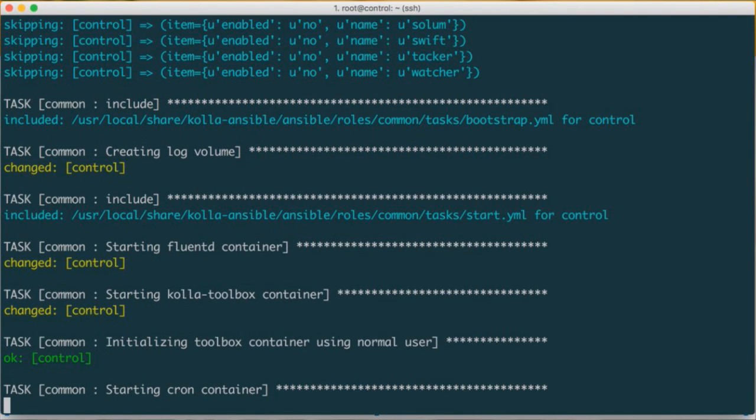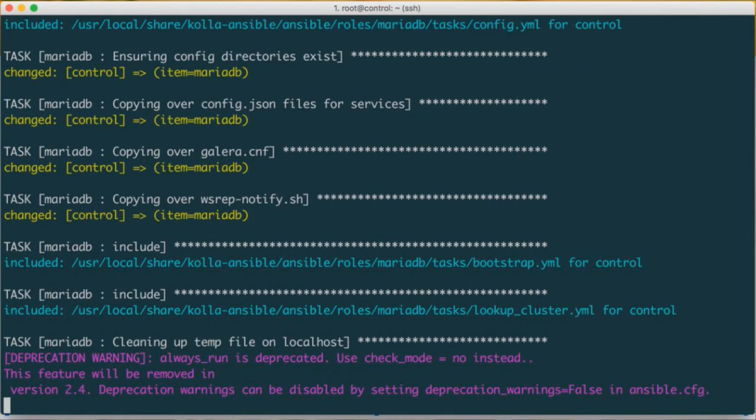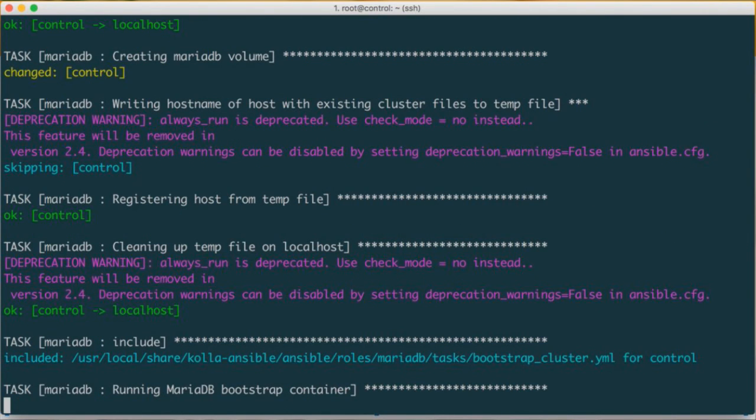There is a toolbox container. You can see it's launching that. That's a container that actually gets used by Kolla to run a number of additional services and resources. So now we're running sort of the one task that I have seen the system fail on more often than just about any other, which is actually making sure that the MariaDB container is up and running.